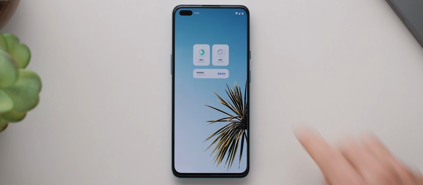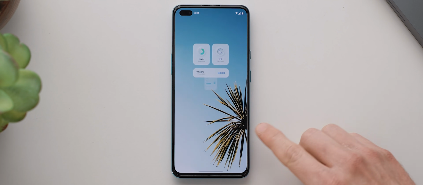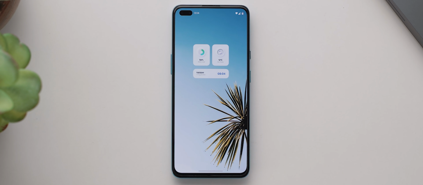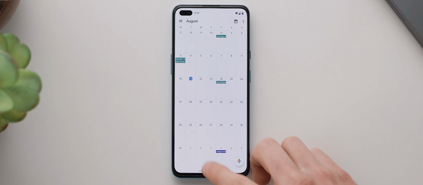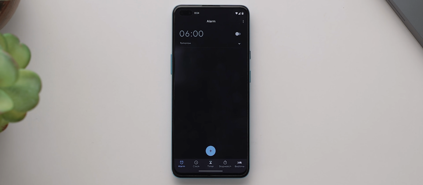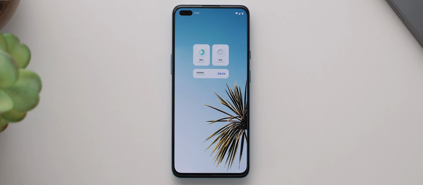of the widget, so the battery information, the weather information, the date, and the clock, just to make sure that each component of the widget opens up the correct app or shortcut. And as you can see, this is indeed the case here with my widget, so now we're ready to move on.